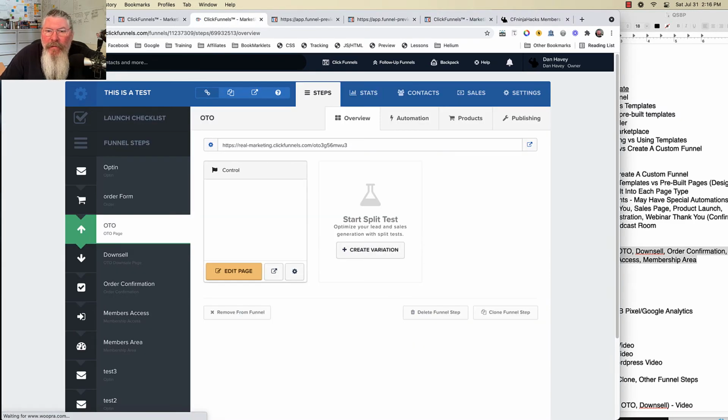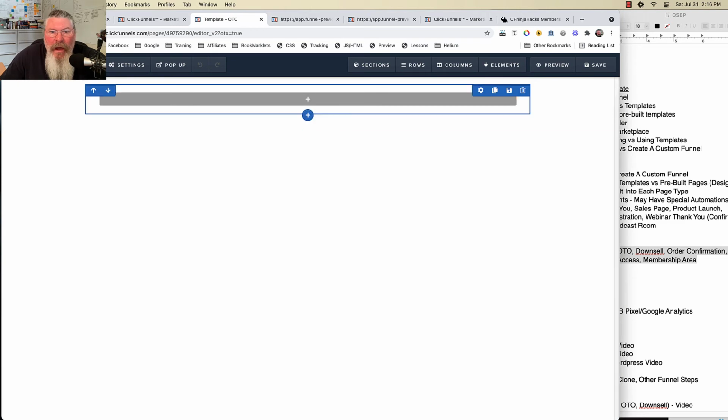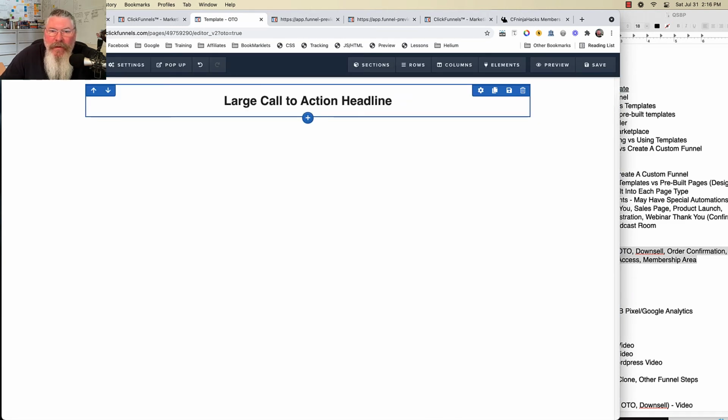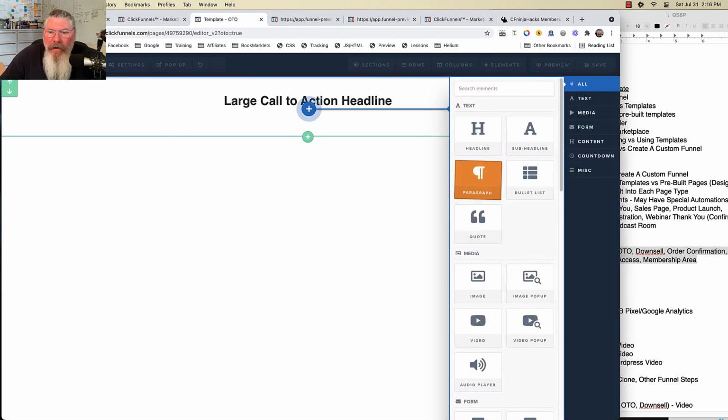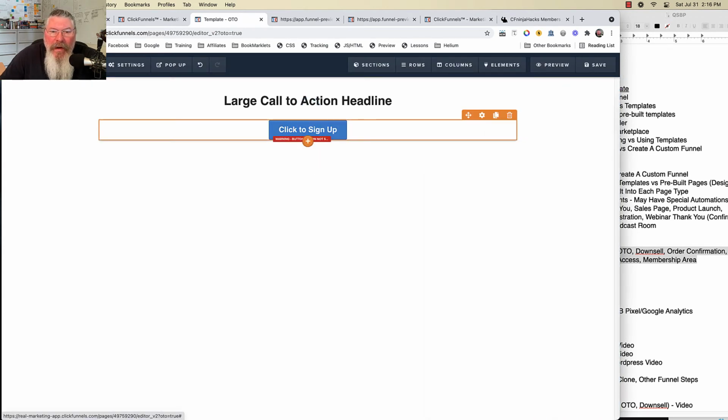So let's go to the page itself, because we set up those two products, and when I did the original training on this, I said there isn't actually any elements that are different, but you set up a couple of things different as far as what happens when you submit. So let's just put in a headline element here, and then let's just put in a button element below it, because this is what we want to look at, is this button element.